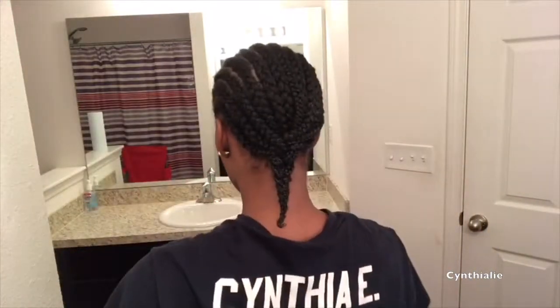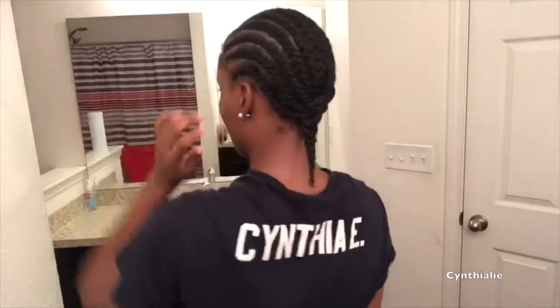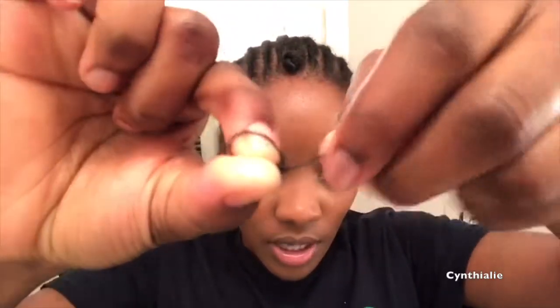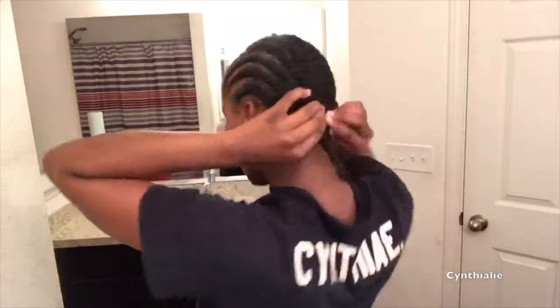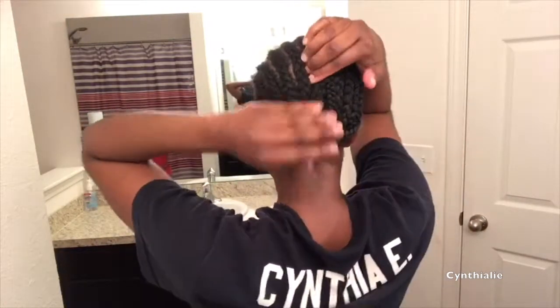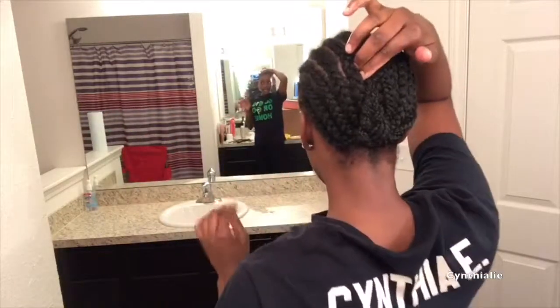And now it's all braided. There you have it. I do it more than once because that way it holds the hair. I'm going to lift it up like this and then just lay it on my head like that.